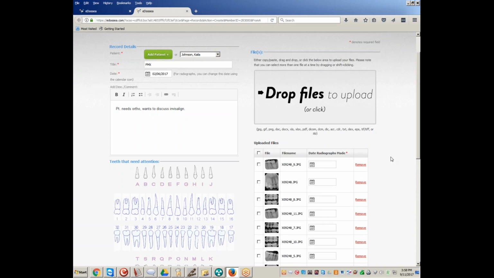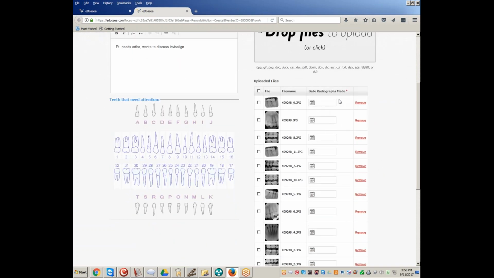All right, so all of them have been imported. It's all done. So you can either change the date of the radiograph, which means the date that they were taken. You can change that date either individually or all together. The reason why you can change it individually is because you may be sending x-rays from 2 different dates. You may want to send, say, for a root canal showing the progression of the decay. You may want to send a pano taken from 3 years ago and some PAs taken to an oral surgeon for an extraction. So it's very important to know what you're going to do and what you're sending for, because of course it will change the steps you do.